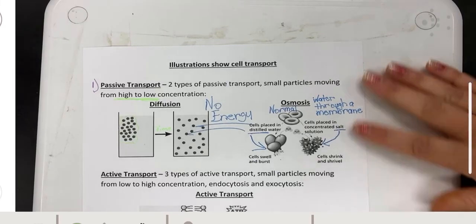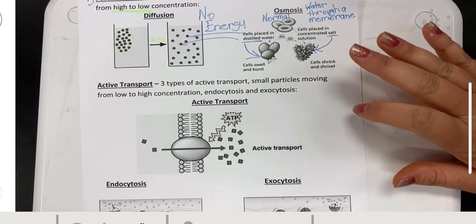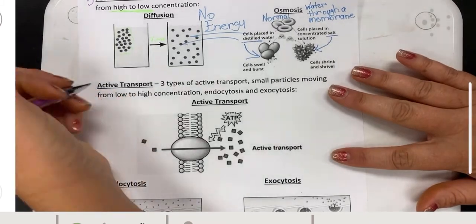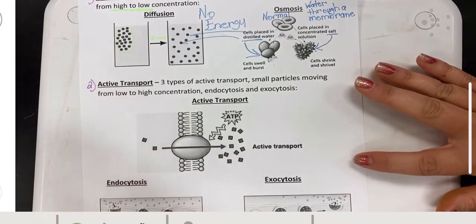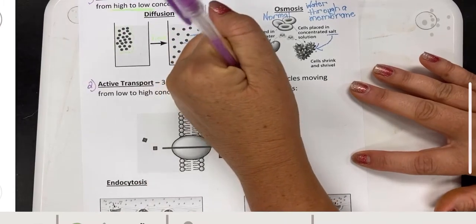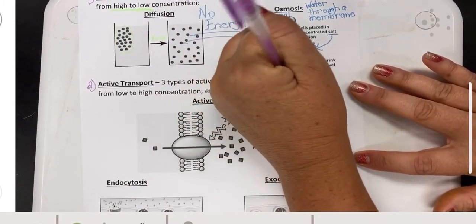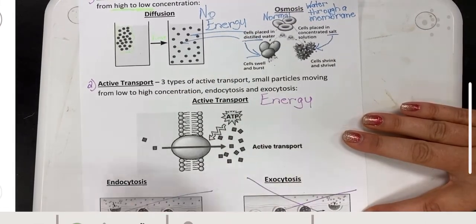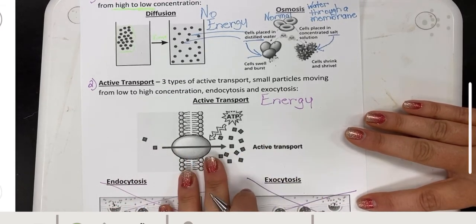Okay, the last section for the video today is active transport. And active transport is the second thing that was on the picture from the page before this. And this is requiring energy, so I'll just put energy out to the side. We are not going to cover endo and exocytosis, that's just when cells get rid of and take in things. I just want you to look at the diagram.